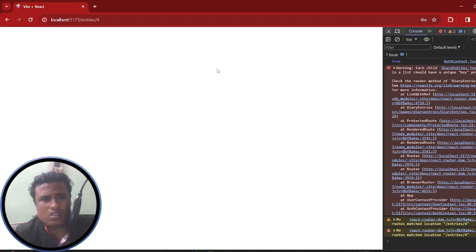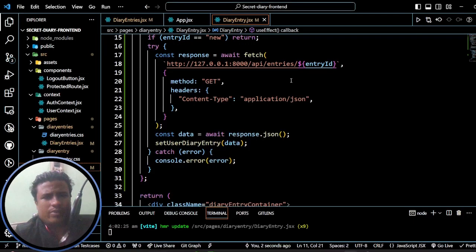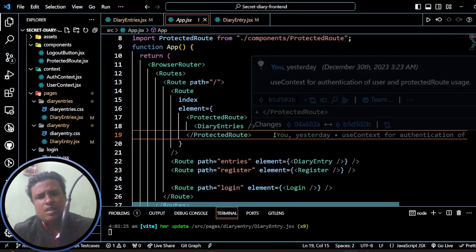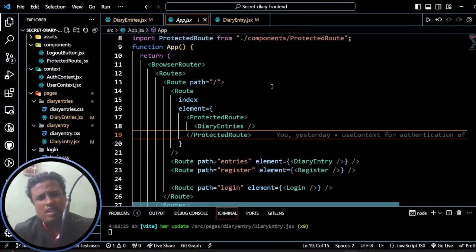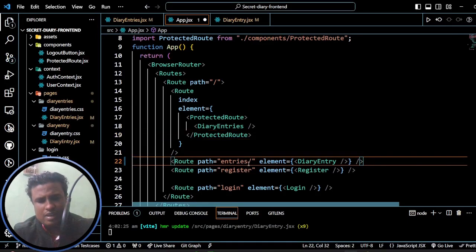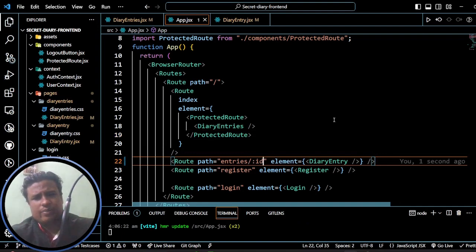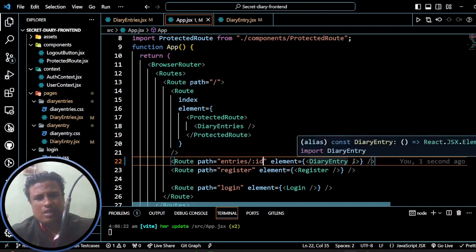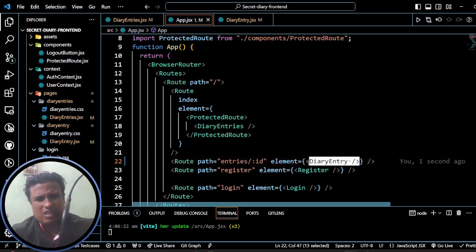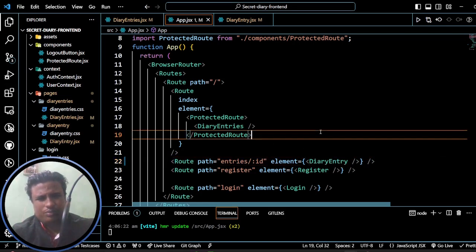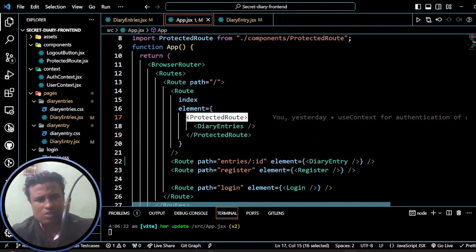No route match location this. Okay, maybe I made some mistake. Okay, the issue is actually happening because I haven't set the ID here. You have to set that. Then it's only gonna refer to this ID. And one more thing, we have to do this, the protected route also, that I forgot. It should be protected route.